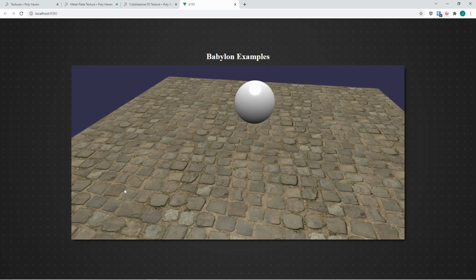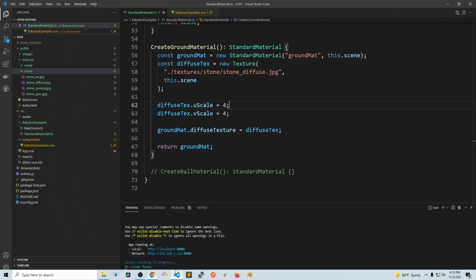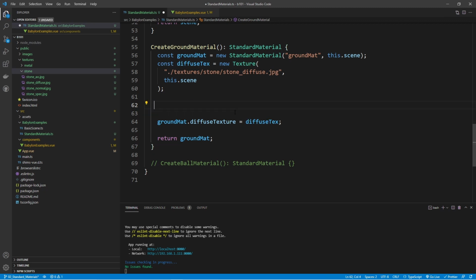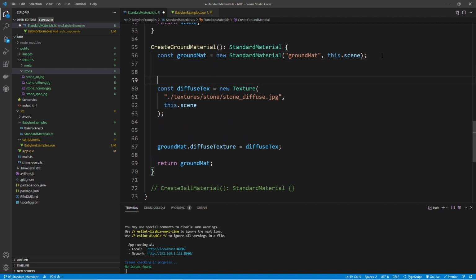And for that, we're going to make this a little bit easier on ourselves by using a for each loop to go through each one of our textures and adjust the scaling uniformly using the exact same values. So we're going to start that off by creating an array. Okay, so we're not going to do this anymore. I'll remove that.